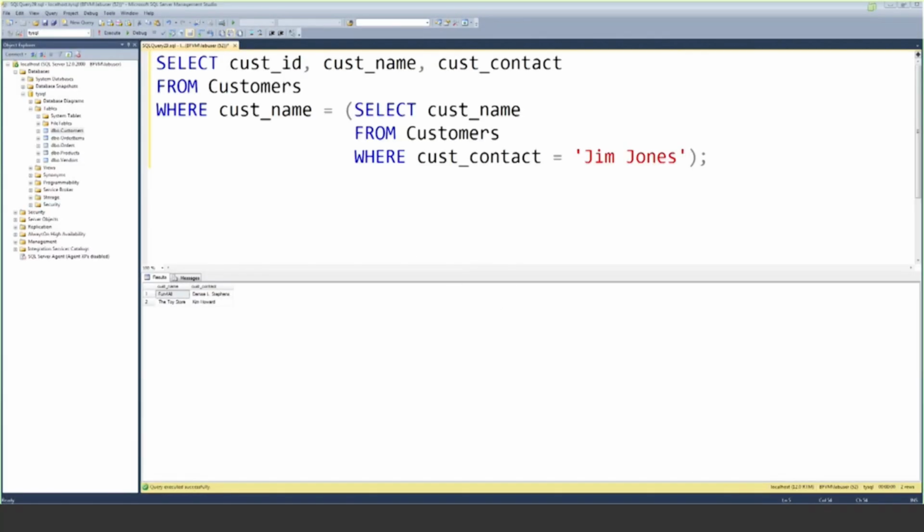This is a subquery. This is trying to find all customers on record who work in the same company as the customer specified in the subquery, here, Mr. Jones. And so the subquery returns a customer name, and that customer name is then used as a where clause for a search against customers itself. Notice both queries are retrieving data from customers. The inner one is returning a customer name, a subquery, that gets passed to the outer one. And if we run it, there's the result. There are two people.